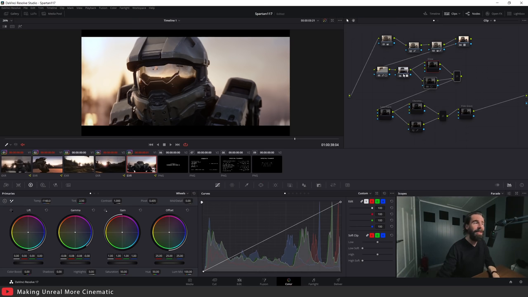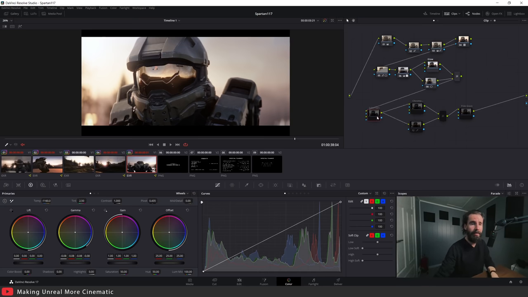Now, next up is glow. Now, glow in DaVinci Resolve is known as bloom in Unreal. So there's different terms, but they mean the same thing. Now, you'll see I've added a very selective bloom around the screen left here, just because we got very strong sunlight coming in, and I really wanted to add a little bit more flare there. Really, it's as simple as that, just to give you an idea.